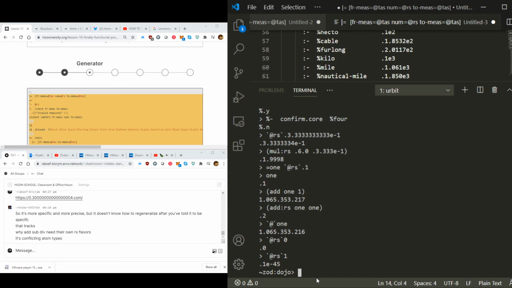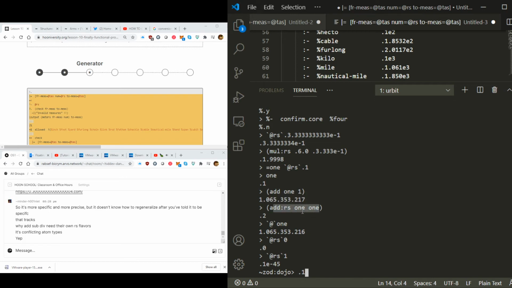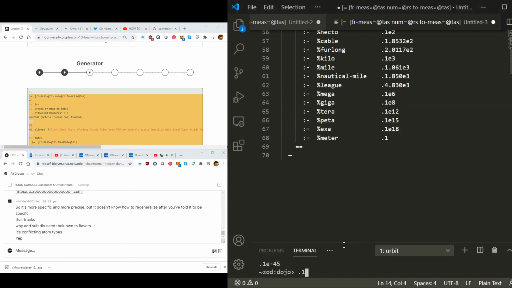The atomic value of a PATRS is not correspondent to the PATRS's denotation value. That is to say, 0.1, which is a PATRS, which means 1 in our brains, is not equal to the atomic value of 1 for a variety of reasons. Does that track for anybody? That's kind of complicated. It shouldn't terribly matter, but what you need to know is that if you're mathing with PATRS values, you will have a different series of functions available for you to do that. Oh, fantastic. Okay, so that actually does make sense. Okay, let's look at the code and get into it.